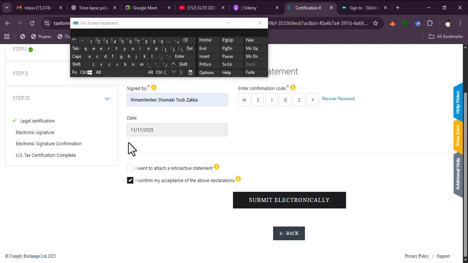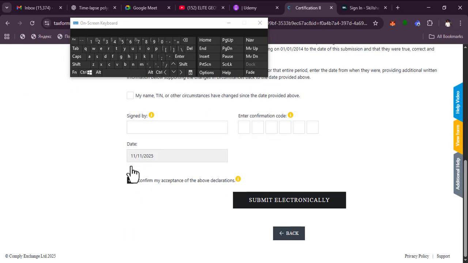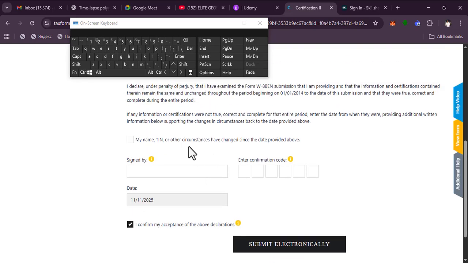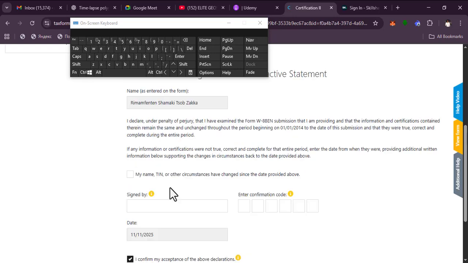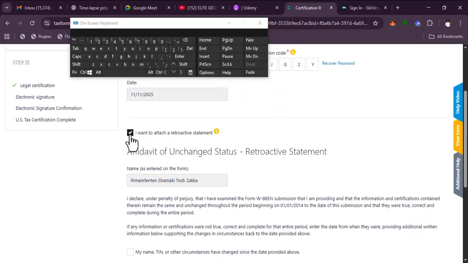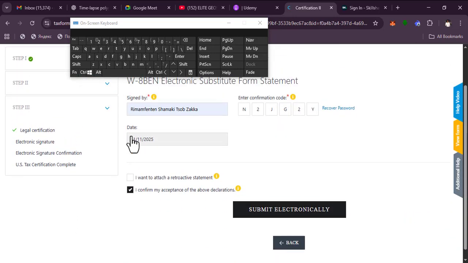So yesterday, what I finally did for this to work was to upload anything on this retroactive statement, whatever. I just uploaded something, because when I go next they ask me to upload something. So I just uploaded anything on it. When I did that, it went through and asked me to submit the tax form.